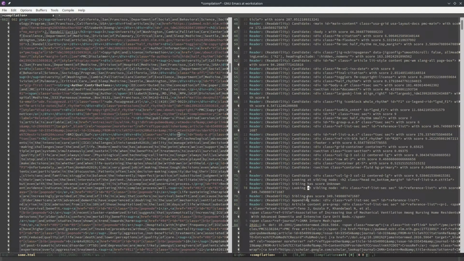And then what's this thing with the tenno? Ref list sec. So ref list sec has score 349, whereas body a.d has only 181.